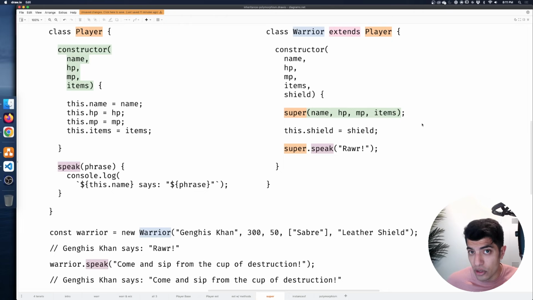However, we can actually refer to methods and properties inside of the superclass as well, just as you would probably expect. So I can say, for example, super.speak, and I can refer to the player speak method, okay, from inside of warrior.